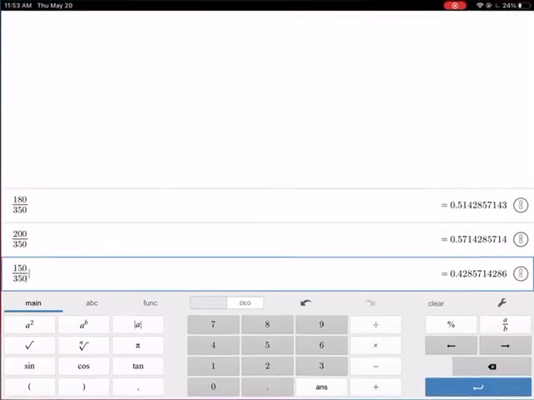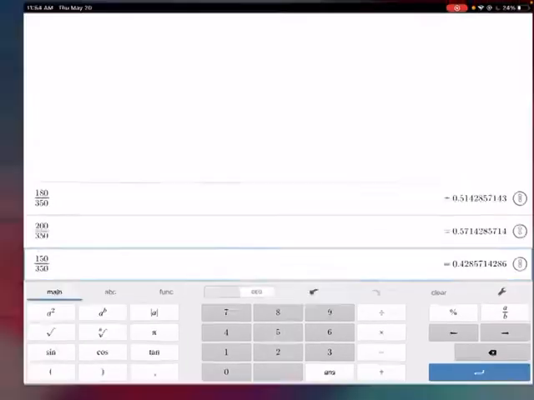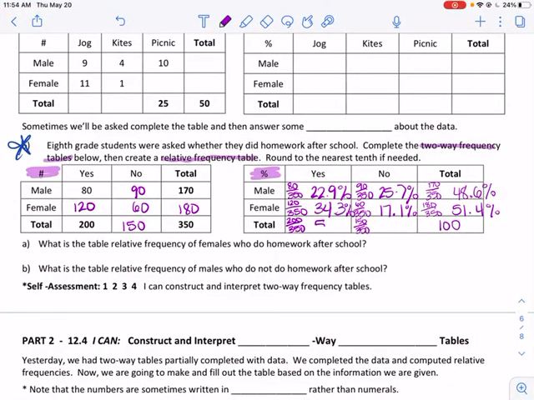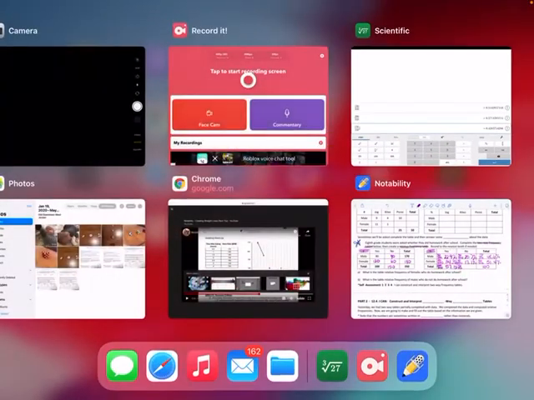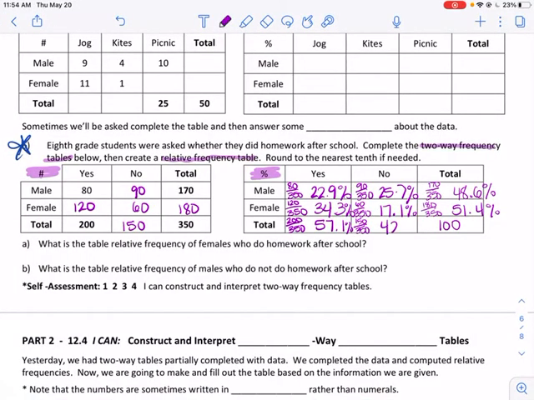Okay, let's make sure all my percents add up. I checked this row and it works. Let's check. I'm going to do yellow highlight. This row, 57.1 plus 42.9. Yeah, that makes sense. Now there might be one that is slightly off, like this one. It's actually 57.2 is what it adds up to. So sometimes there's going to be a slight rounding error because some of them don't divide evenly. And then this one is slightly off in the other direction. So as long as it's within 0.1%, you're going to be pretty good.